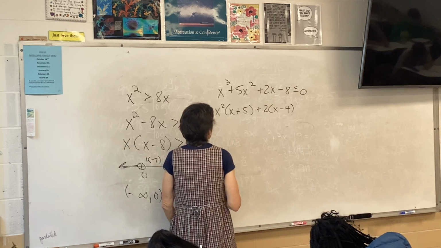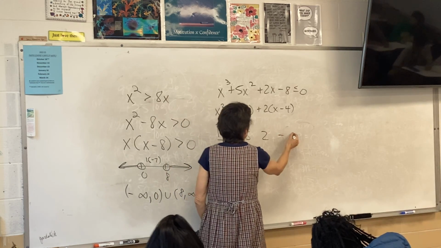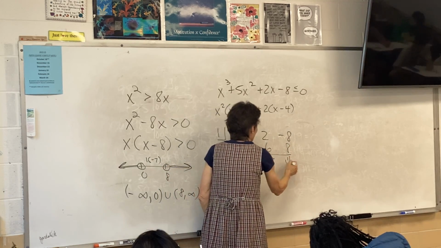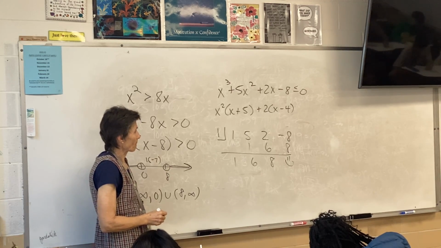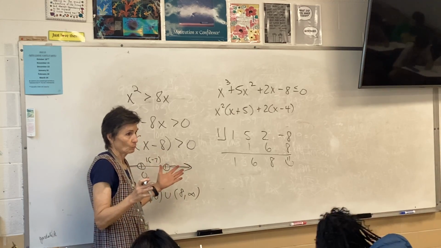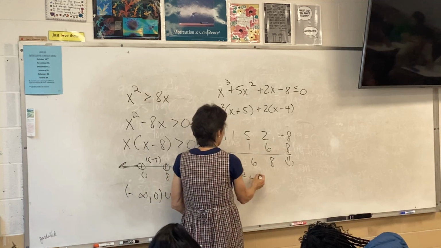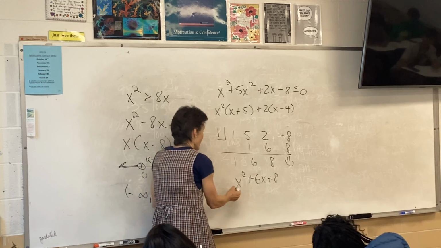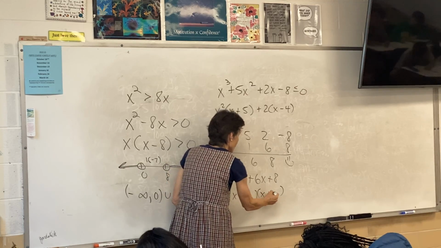2? 2's not going to work. 1 will. Let's try 1. I'm pulling rank on you because I want to get through this whole sheet. There it worked, right? 1 worked. You okay? All right, now what? 1 worked, great. Now what? What's left is this. And that factors into plus 2 plus 4.